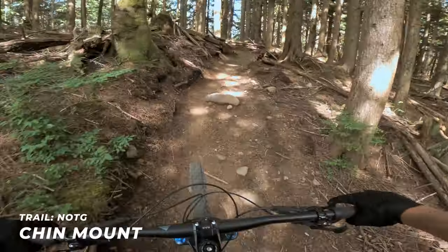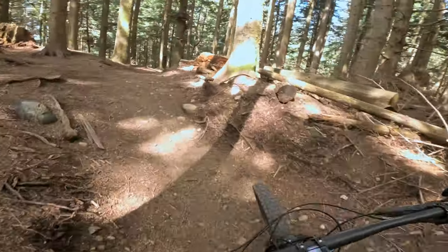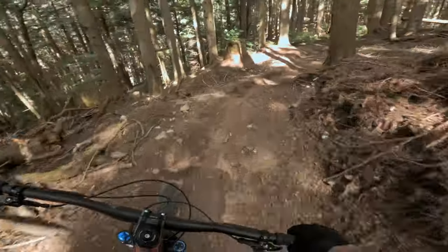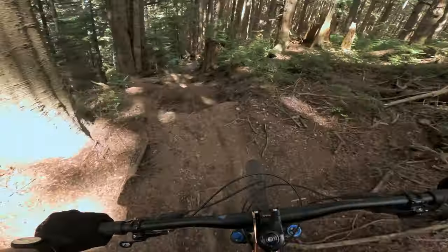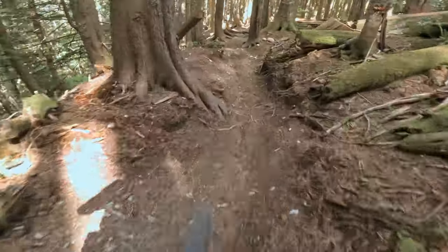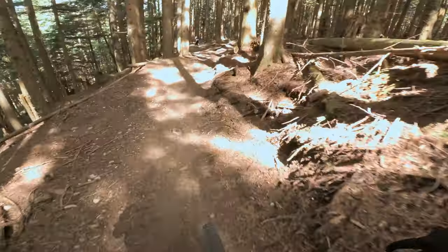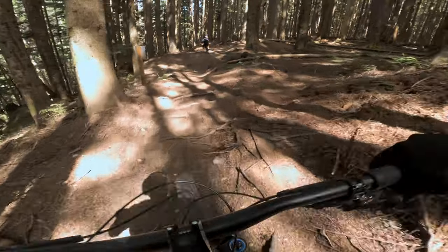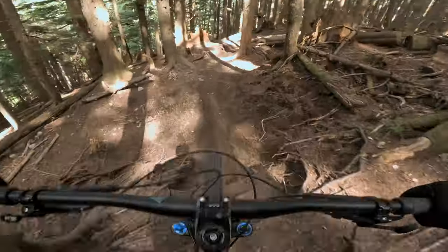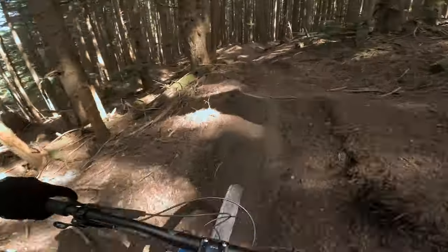All right, now we're on the chin mount and we're gonna go down NOTG this time. So we're taking a left up here instead of a right. So this section will be exactly the same as I rode before. This time though, we're taking a left. Pretty big compression there.